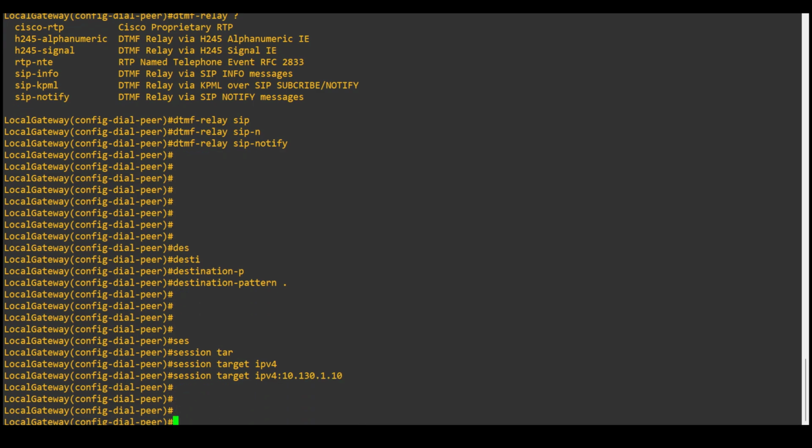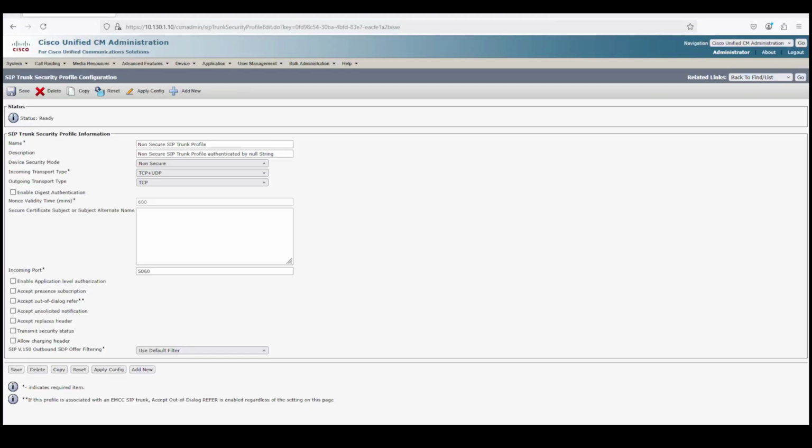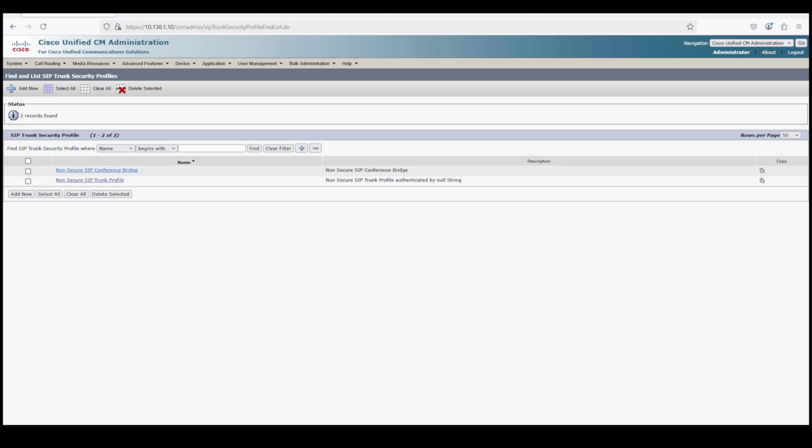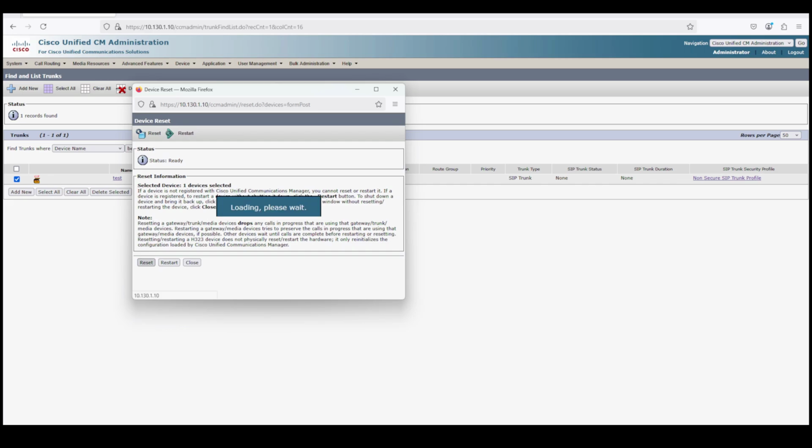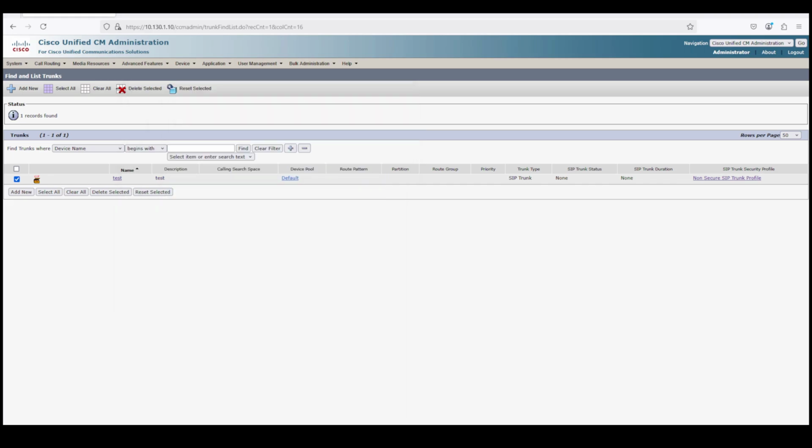When you have this configuration, you should see the status of the SIP trunk up. You need to restart the SIP trunk to see the status. The trunk is thinking.